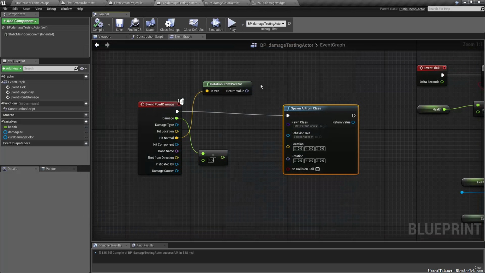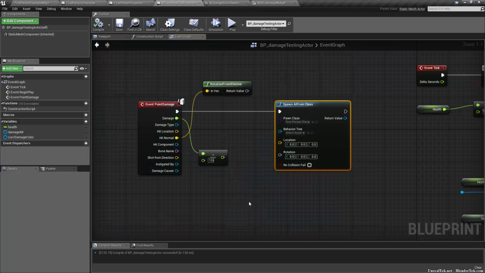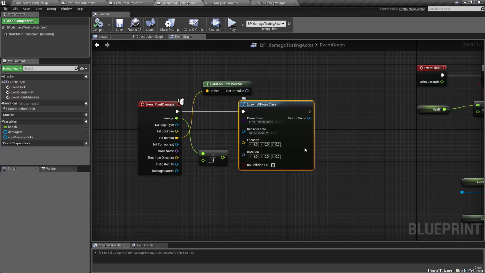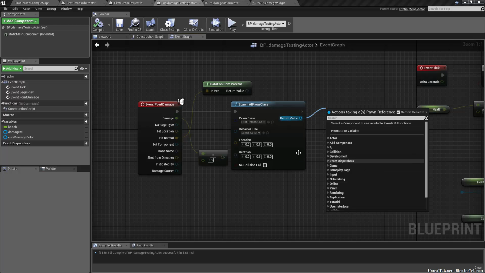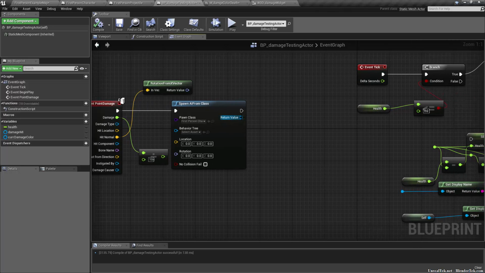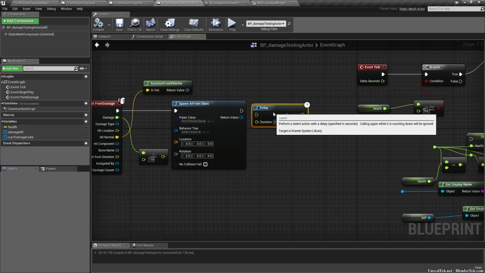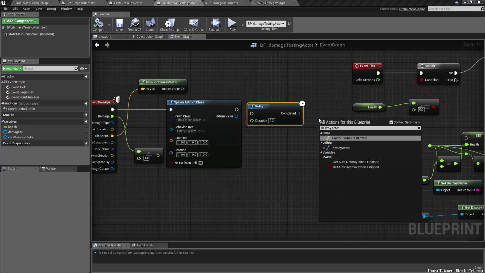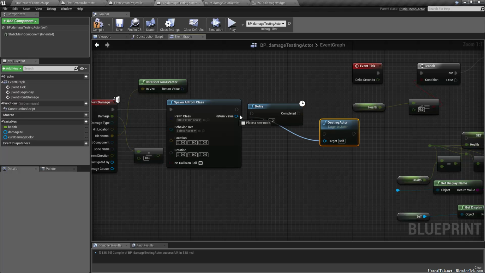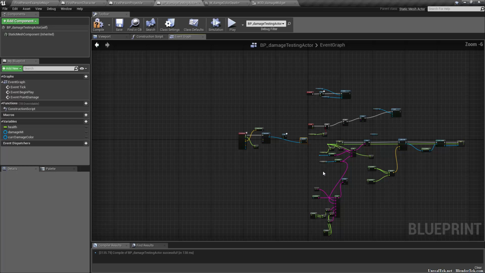No. So yeah, I mean, obviously, like I said, you could do some really interesting things. You could have an attack where multiple characters come for a short period of time. So let's say we spawn some AI and then you came off them and you said attack the player, and then delay a certain amount, and after that destroy actor, and then destroy yourself after a certain amount of time. So you can do that too.